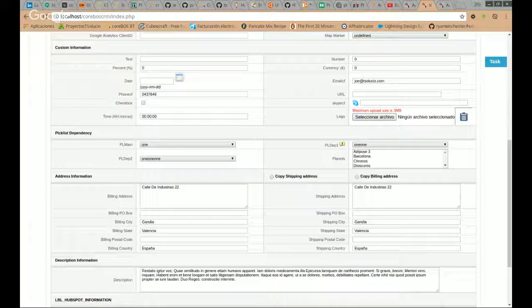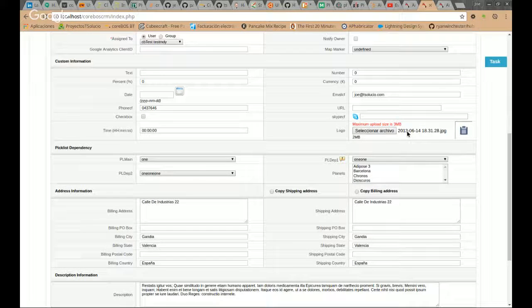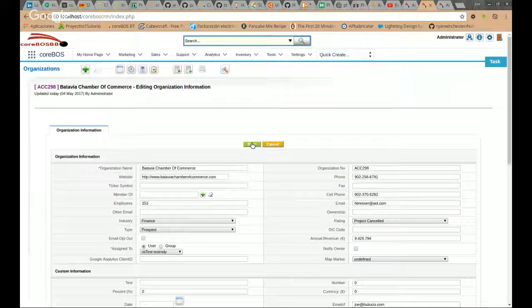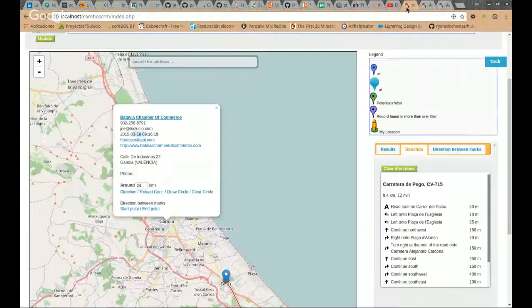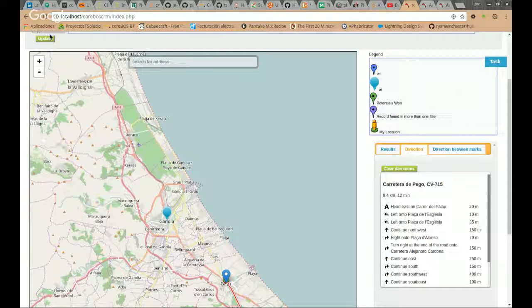Let's get one of these. Look at this one. Where are you? This one. Okay, save that. I have this very big image here. And now if I ask for this information again, I have to update again because it comes in once.